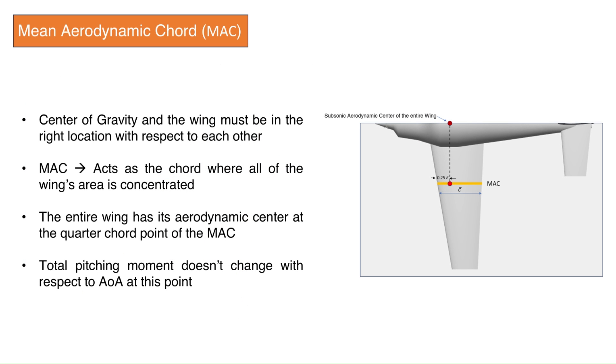This point is critical in aircraft design for stability. If the airplane had neither fuselage nor tails, and the CG was located exactly at this point, the airplane would be neutrally stable. Adding tails increases the stability. A stability analysis is required to estimate the correct placement of the wing and CG. For initial design and tests, the CG can be placed at the quarter chord point of the MAC.